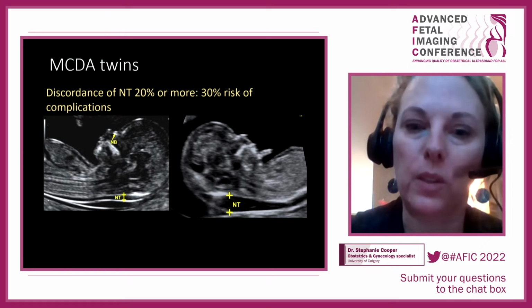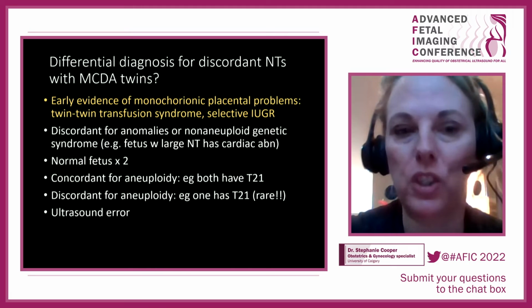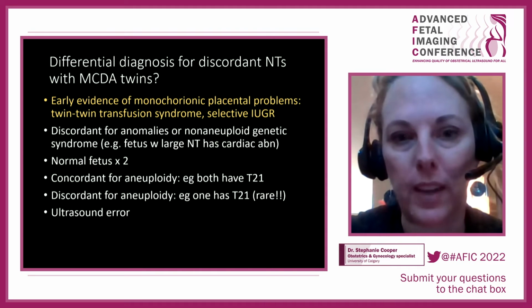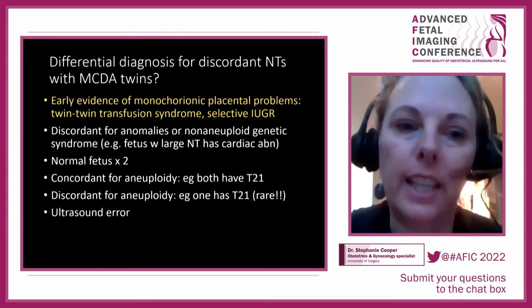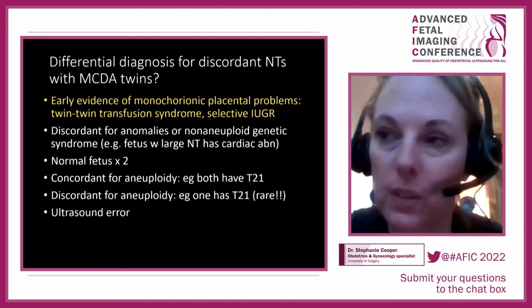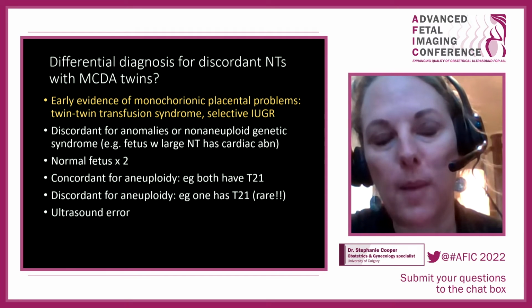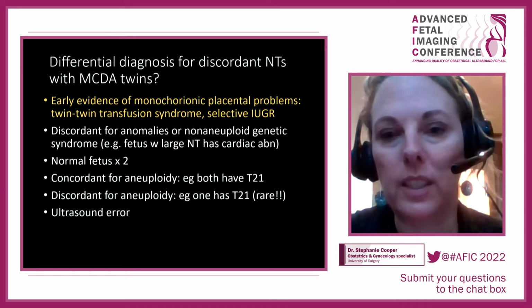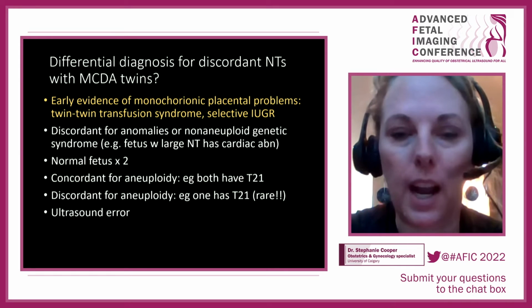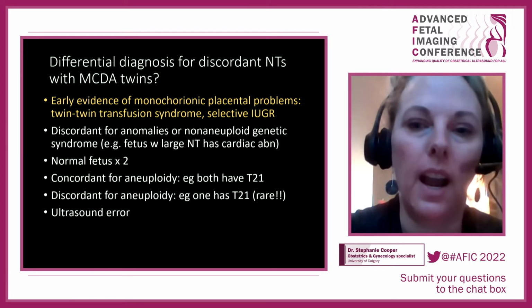And most of those are related to the fact, again, that these babies share a placenta, which means they have shared blood supply between vessels. The one you're most likely aware of is twin-to-twin transfusion syndrome, for which there's a 10 to 15% chance with these monochorionic twins, but also selective IUGR, where there's unequal placental sharing, and one baby is not growing well, whereas the other baby is.